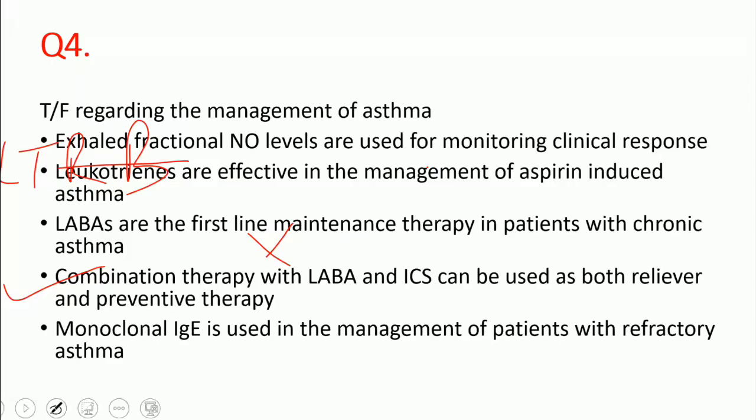Some of these guidelines differ a little. What's here is not the same as in America. There's a small difference. But you can use inhalers before the exercise. For example, you can use ICS formoterol before exercise, about half an hour, 15 minutes before exercise. You can do that. There are lots of options.